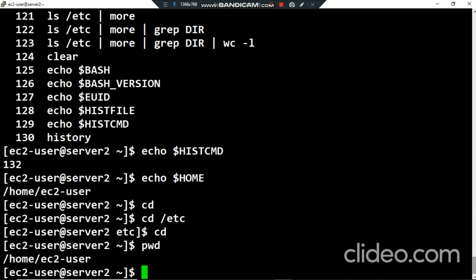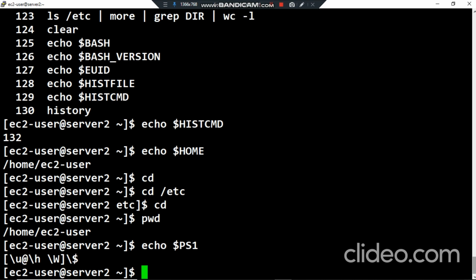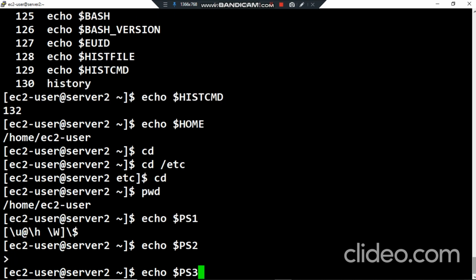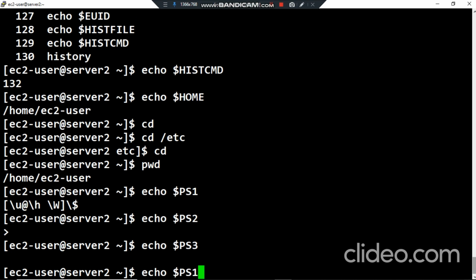So another environment variable is echo $PS1 like this. And PS1, this environment variable sets the value of my shell prompt. There are many items that we can read into our prompt, like date, time, host name, username, and so on. Sometimes a command requires an additional prompt which we can set with the variables PS2, for example, or PS3. In my case, I'm using PS1.